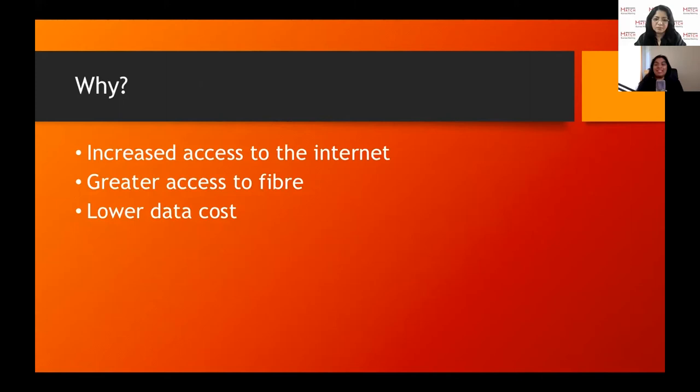Internet access in South Africa is increasing — there's more access in rural areas, communities are getting free access, a township in Cape Town has been given free internet by Google, and fiber costs in the home are coming down. Although data costs are among the largest in the world, prices are coming down. More people will come online and start shopping online, so it's important to get into e-commerce early to secure a stake in this market.